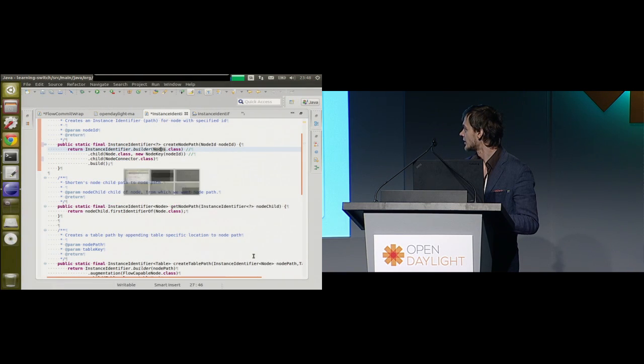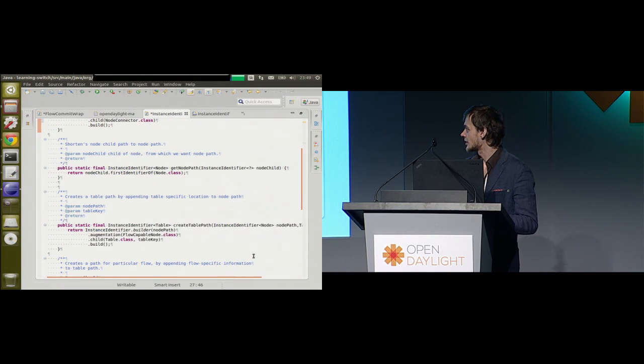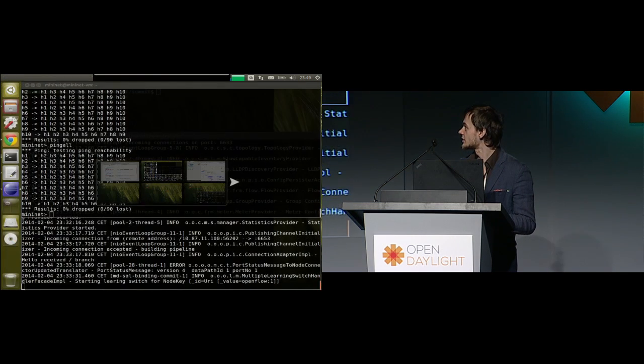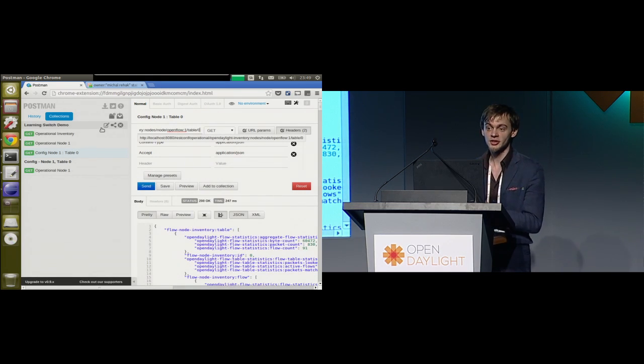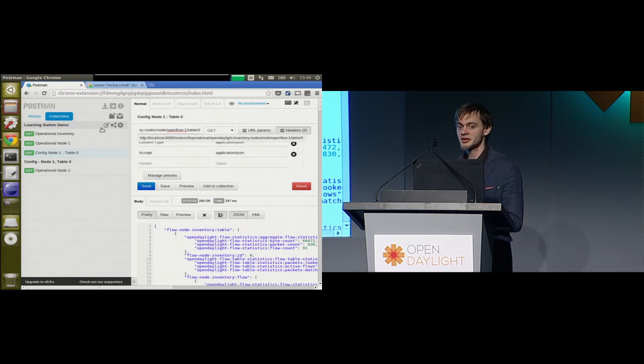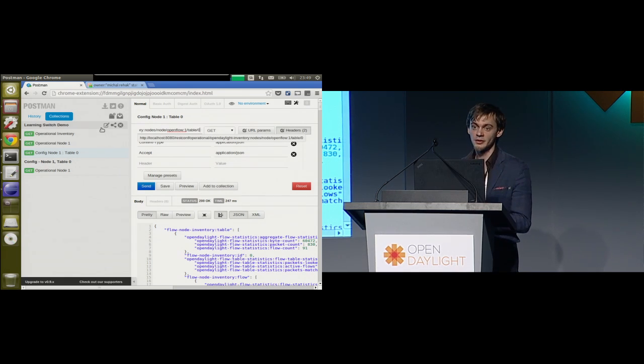And the same goes for a table. Table basically contains the augmentation and just adds a table keyword and key. So reading table 0 for that node from the REST APIs is really the same. And if you issue a put on the REST APIs, it triggers the same two-phase commit transactions as we are invoking from the code.